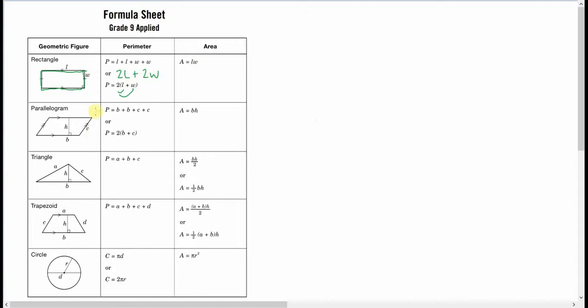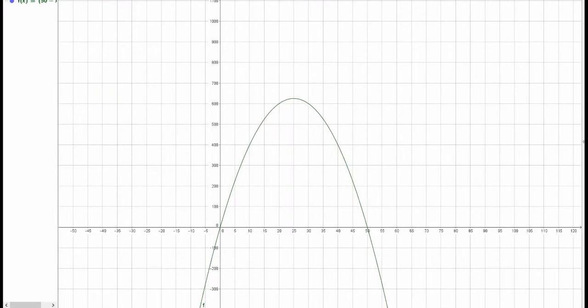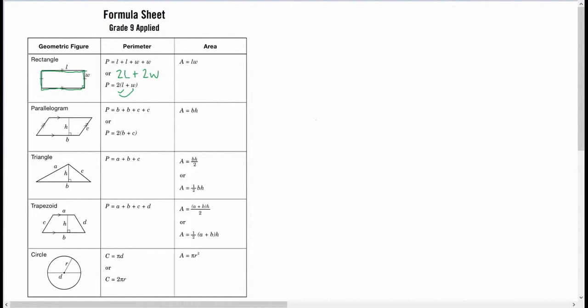Parallelogram. So we talked about parallelograms previously. Opposite sides are parallel, and this h here is the height, and the height goes from one parallel side to the other, and it has to be perpendicular. It has to be at a 90-degree angle. Sometimes they draw the height outside, and that's okay. Depending on the shape, they might not have space to put it in there.